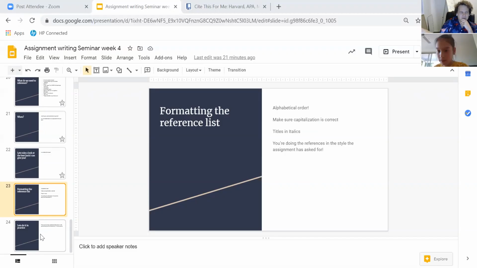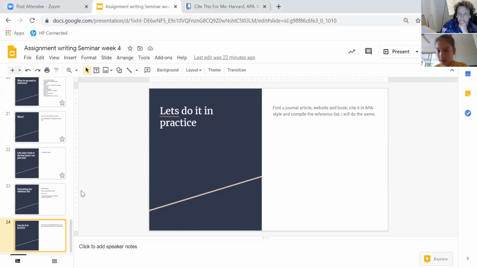Exactly. So make sure you read which style of reference. Because funnily enough, social sciences, psychology, and HaaS subjects all use APA. Sciences typically use Harvard. So you need to be careful and make sure that you're actually using the right one.